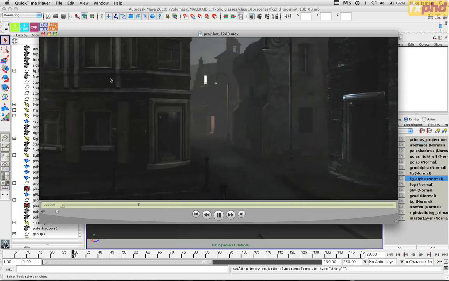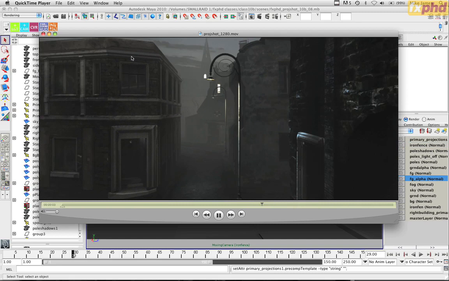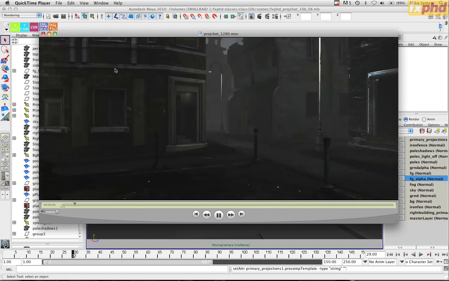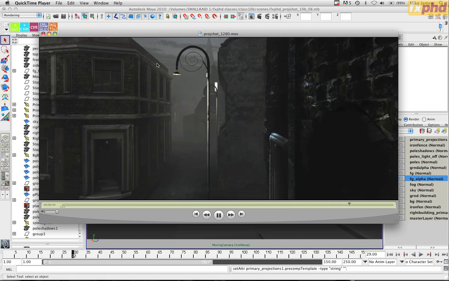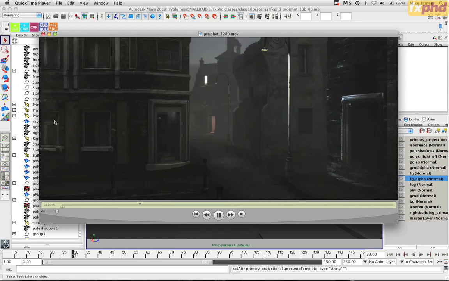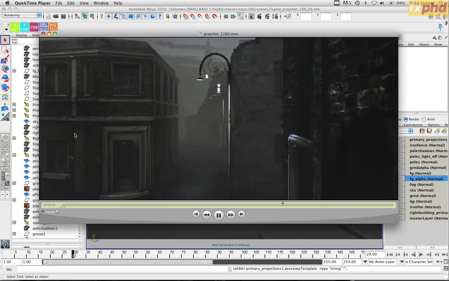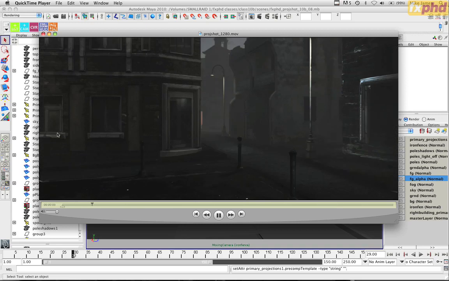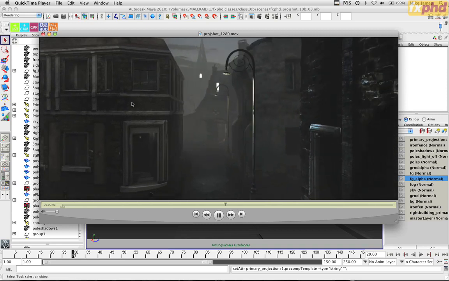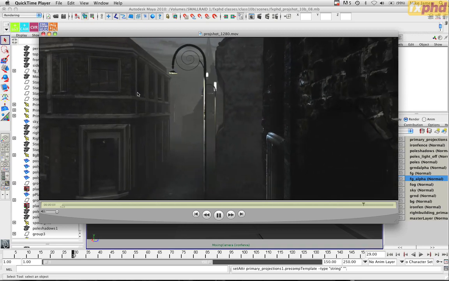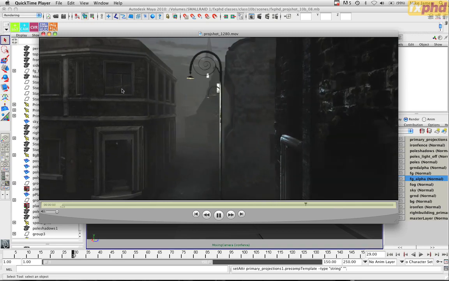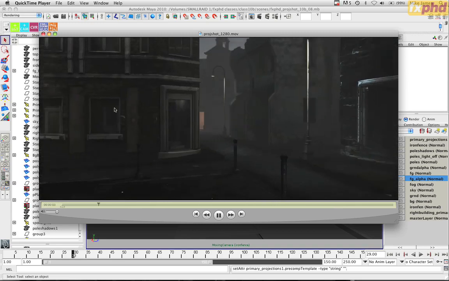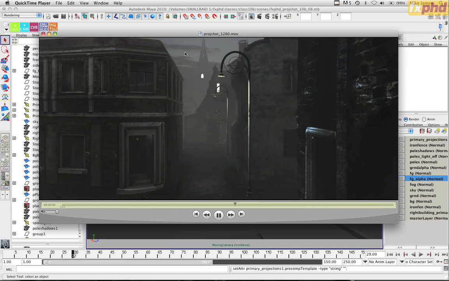So I basically selected the windows and assigned a black surface shader, and then inverted that selection and made that building white. So I can show you the pass in After Effects, but you can see I've got a really subtle kind of movement in the glass. You can see it there. But basically it's just another shot of a building or something, so it looks like there's something behind camera. Again, just add a bit of life.